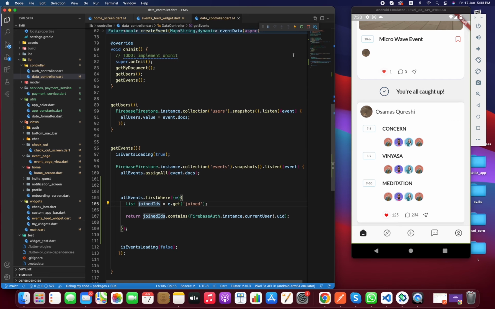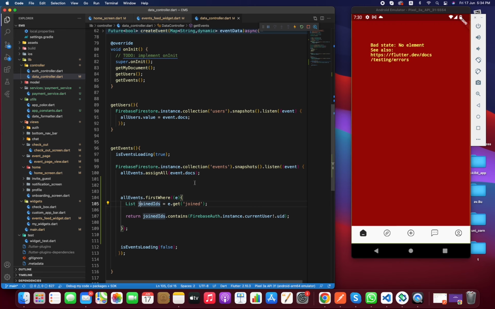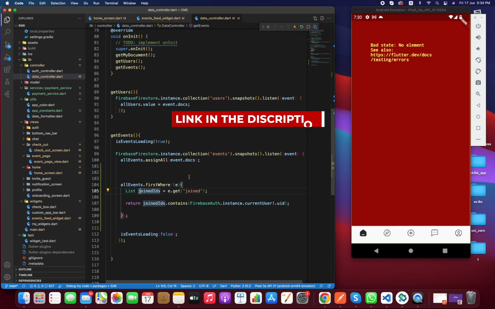Now let's give it a restart, so this function gets executed once again. Okay, it is saying that something went wrong. We have to figure it out.